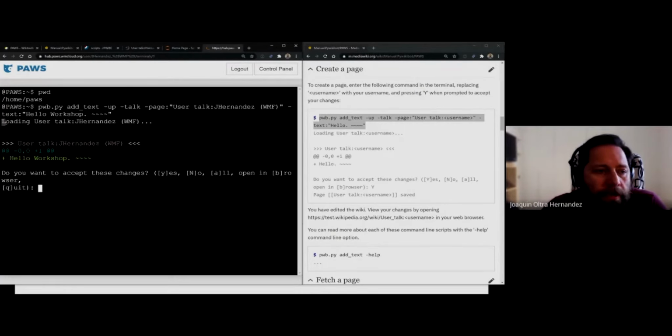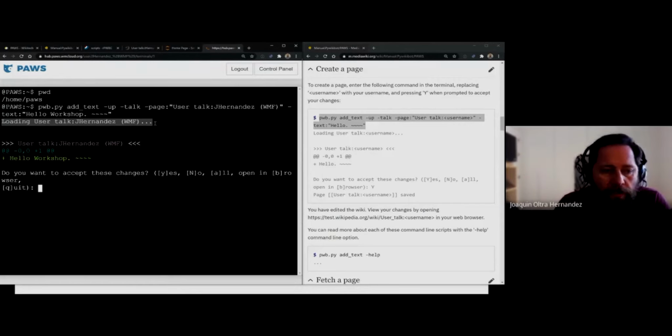And then usually Pywikibot shows you, when you're running it in the command line, what it's going to do and asks you what you want to do with the changes. If you want to approve them, quit, not do them, so that you can have a chance to review what the bot is going to be doing. There are command line arguments for the scripts so that they don't ask and just do what you're going to do without confirmation. And those are the ones that are useful when you're doing things on a bot automatically instead of running them with a human in front of the computer.